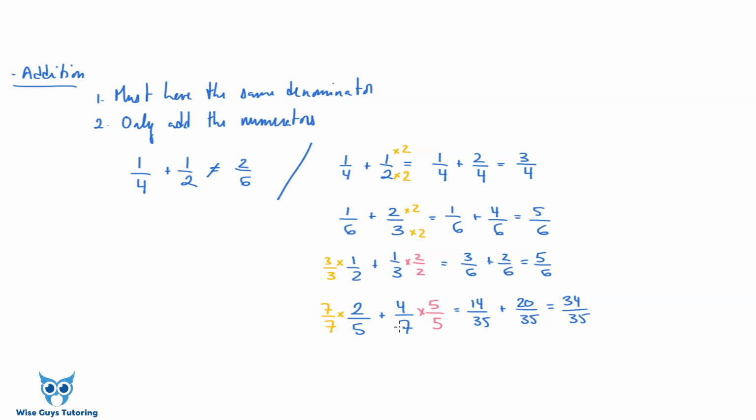What I'm talking about, in case you haven't noticed, is that this one is simply 2 over 5, just written in an equivalent shape, right? And same goes for the 20 over 35. This one is the same as 4/7. It's just written in a different shape. And the reason I wanted a different shape is that I want the denominators to be the same. Otherwise, I'm not allowed to add them like the way I'm doing right now.